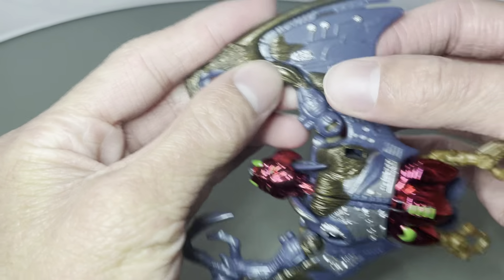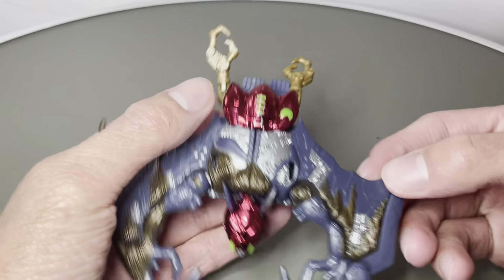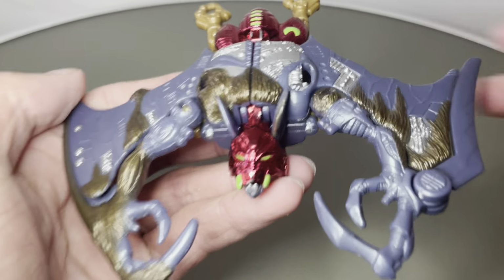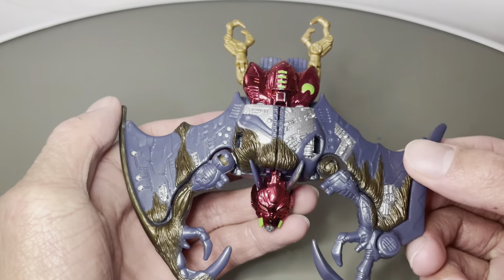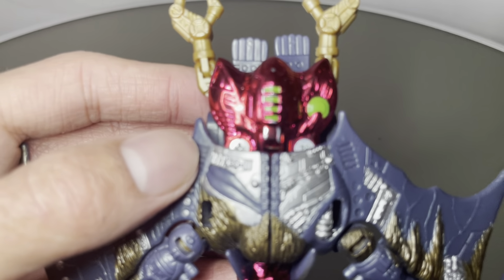And this wing, once again, there we go, it tends to come untabbed. There's not much going on in this mode. It looks pretty cool though, as you can see. And being a Transmetals 2, just like the original Transmetals, we do have the chrome paint, which has a tendency to flake off, as you can see. We've already got some silver showing through there.